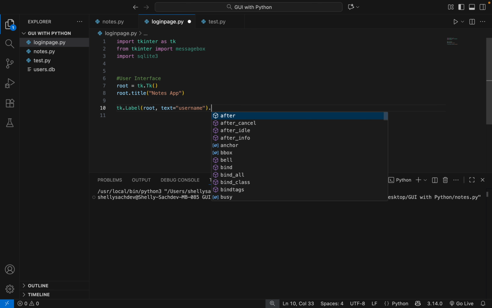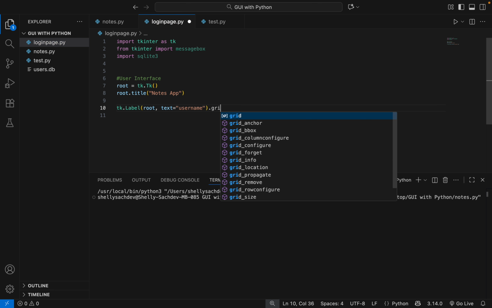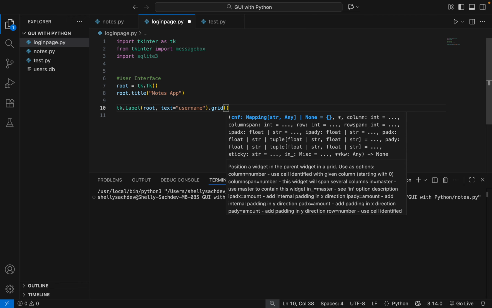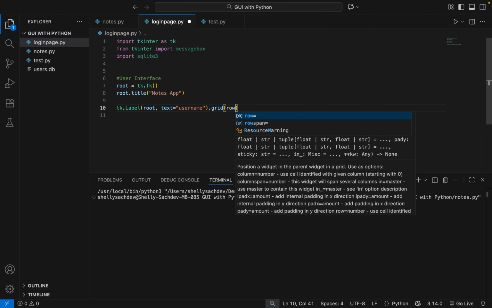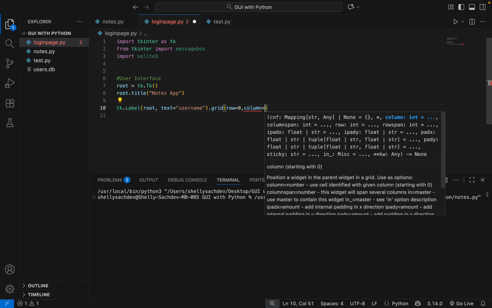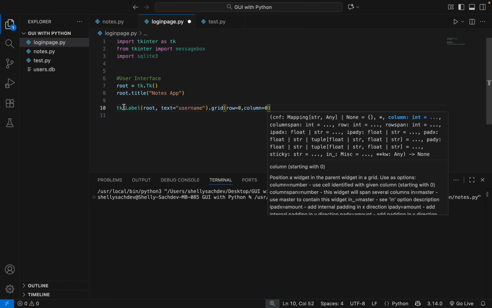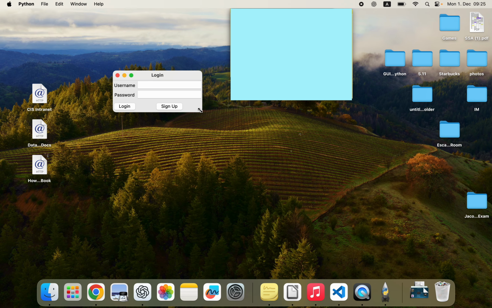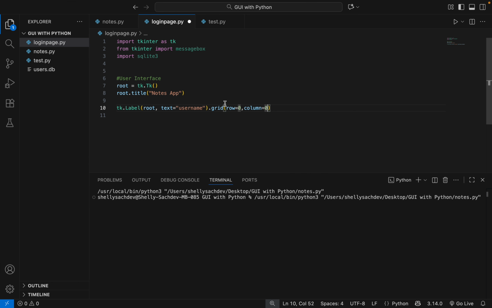And how will that be placed and where? I would say grid. It's going to be like a column and row kind of structure. My row is going to be 0 in this case, and column is also going to be 0. What do I mean by row and column? 0 is basically this, my first row, username, so that's why row number 0. Password is row number 1 because it's the next row. Login is the third row, so everything is aligned in terms of rows. So that's why the numbering or the indexing is like that.